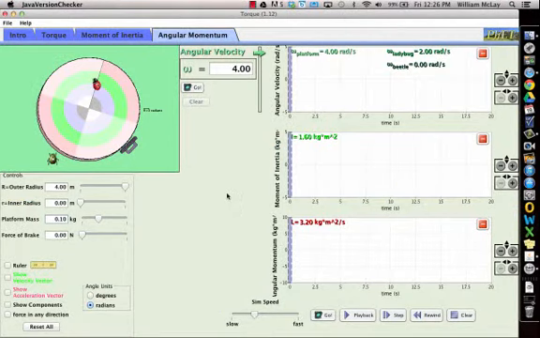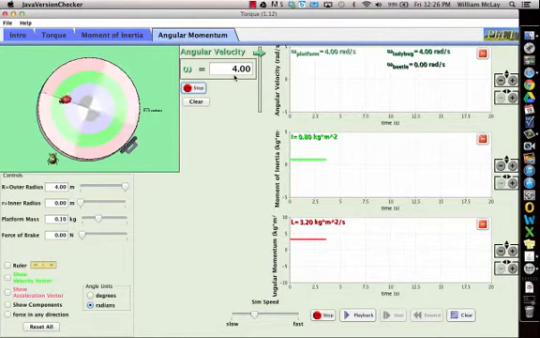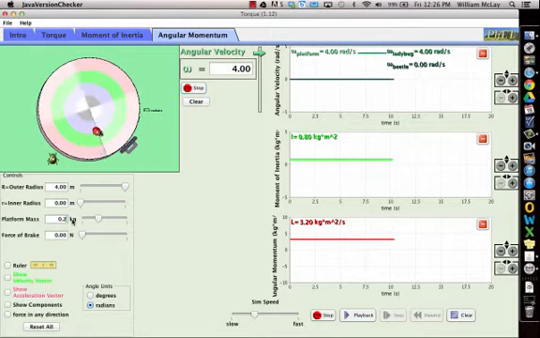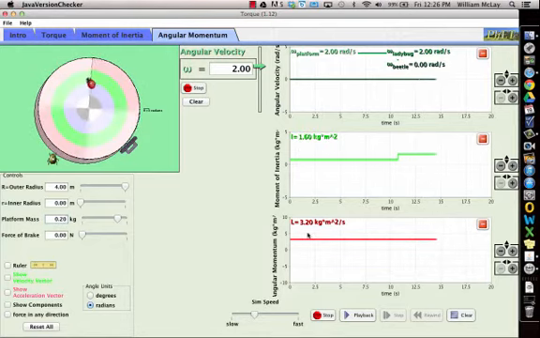Let's look at the same idea of conservation of angular momentum in terms of a simulation. So here what we've got is our solid disk, mass of 0.1 kilograms, radius of 4 meters. And we're going to cause it to spin with an angular velocity of 4 radians per second. So we have a moment of inertia of 0.8 and an angular momentum of 3.2 kilogram meters squared per second. Now, let's change something about the platform. Let's say I double the mass. Well, notice doubling the mass doubled the moment of inertia, which immediately cut its angular velocity in half, but the angular momentum remained constant. Okay, conservation of angular momentum.